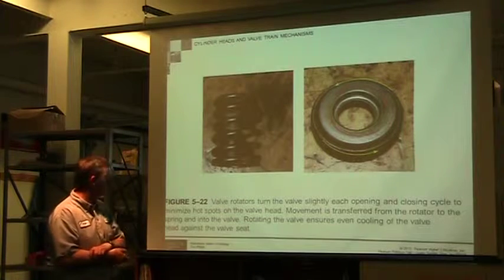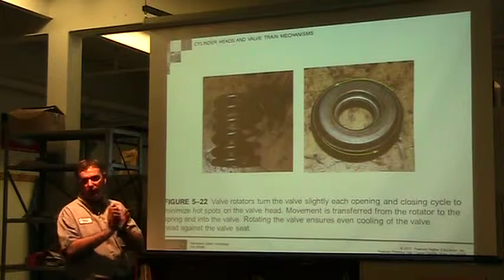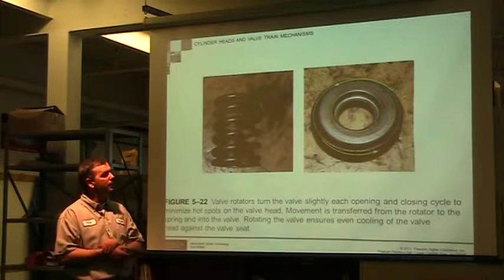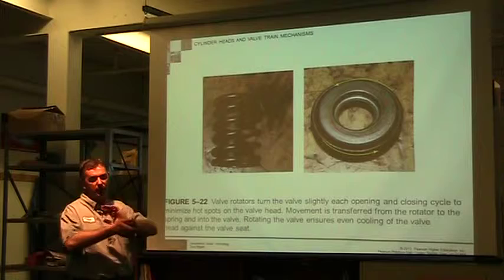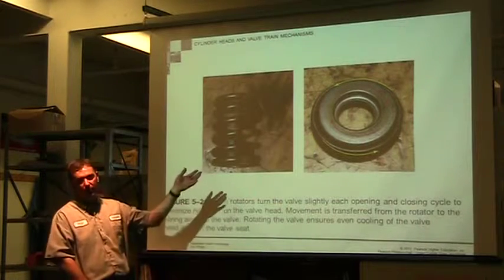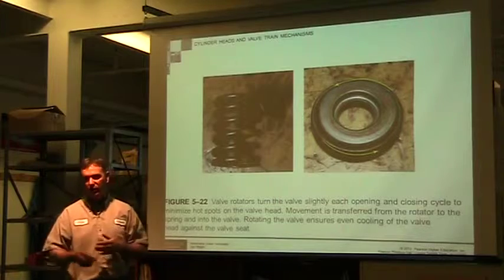You would want to make sure that those are smooth, that they're not catching. They can get grit in there and cause problems, or they can just get pitting that takes place and then they're not rotating smooth. Replace them. They're a cheap item compared to a $10,000 overhaul.